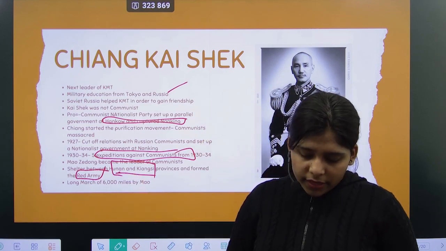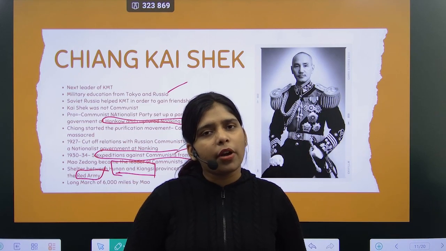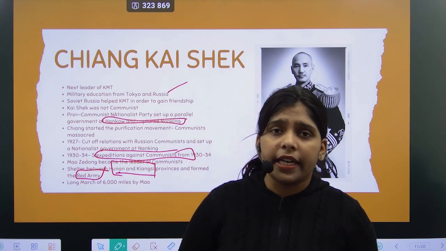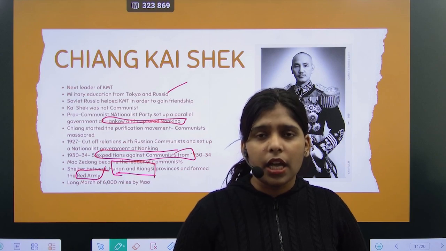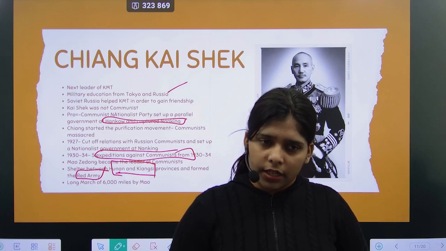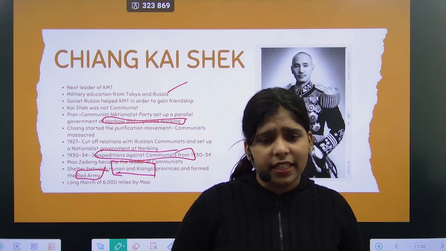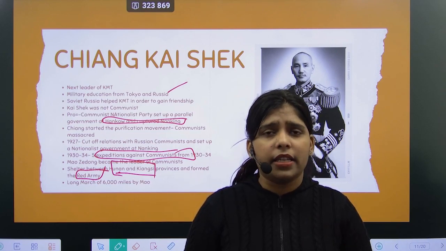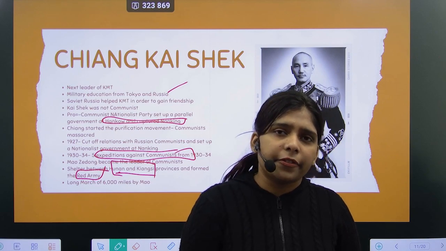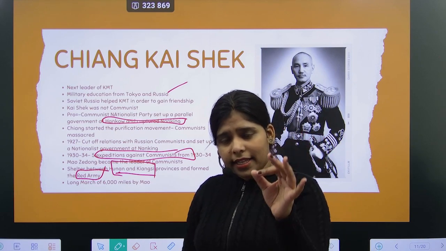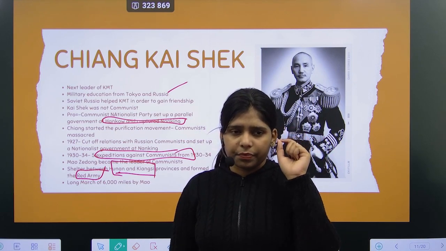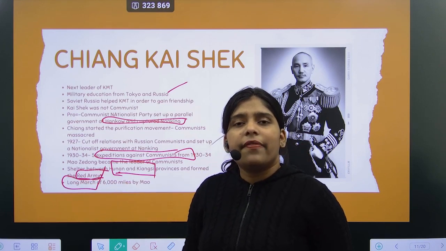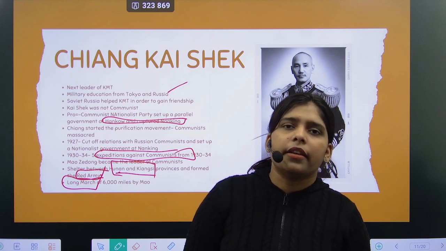All right, but one thing Mao Zedong realized is that there is no point hiding from these people, because one day or the other we'll have to fight, and as it is, if we are hiding, we are not safe from whatever they are doing. So Mao Zedong decided that we have to evade through their forces, through their barriers. And that's the only way to survive. And that's how he started a 6,000 miles long march, evading the forces there.